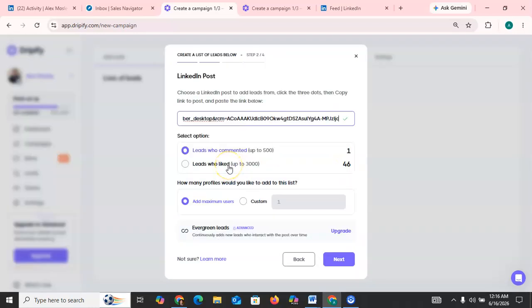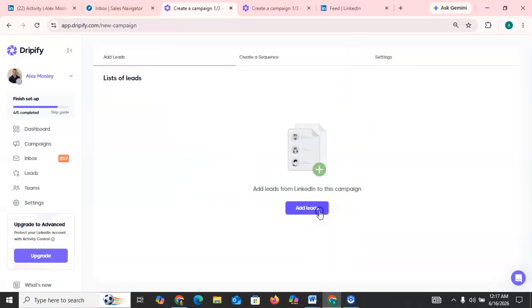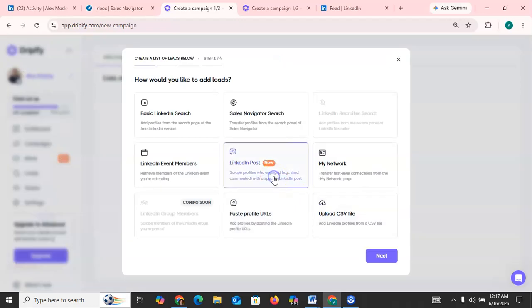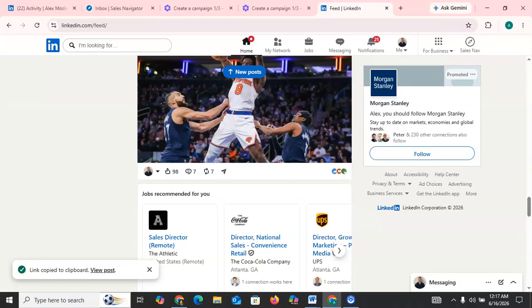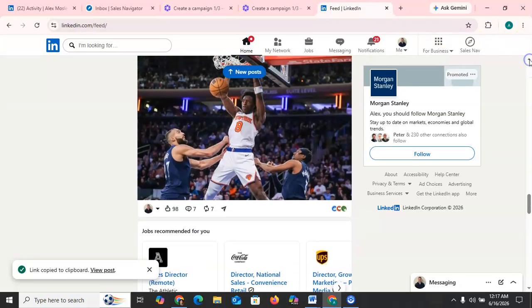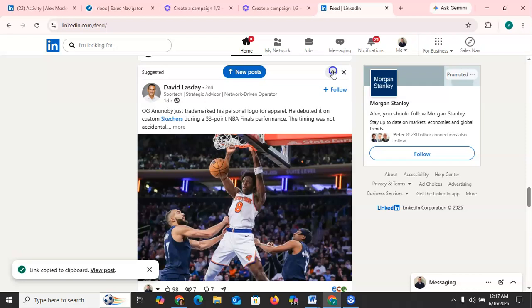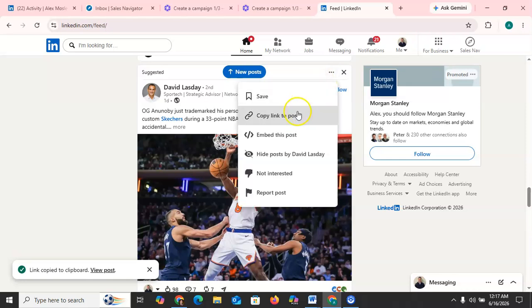So you can run a campaign with the people who liked. You can also run a campaign with the people who commented on your post. And one more thing I want to discuss with you: you can also put here the URL of a post from your competitor to target their audience. For example, this is your competitor's post and you want to extract data from it.